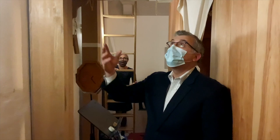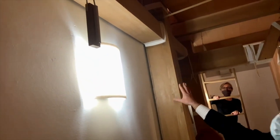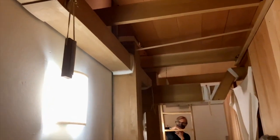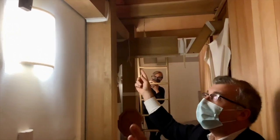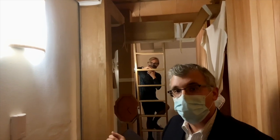I'll just mention on our way up that these are those trunks again, these conductors coming down from the bellows room. And what we have here is a baffle. There are several in various places, but this one is most clearly seen. A baffle that allows the wind to communicate between different departments of the organ.